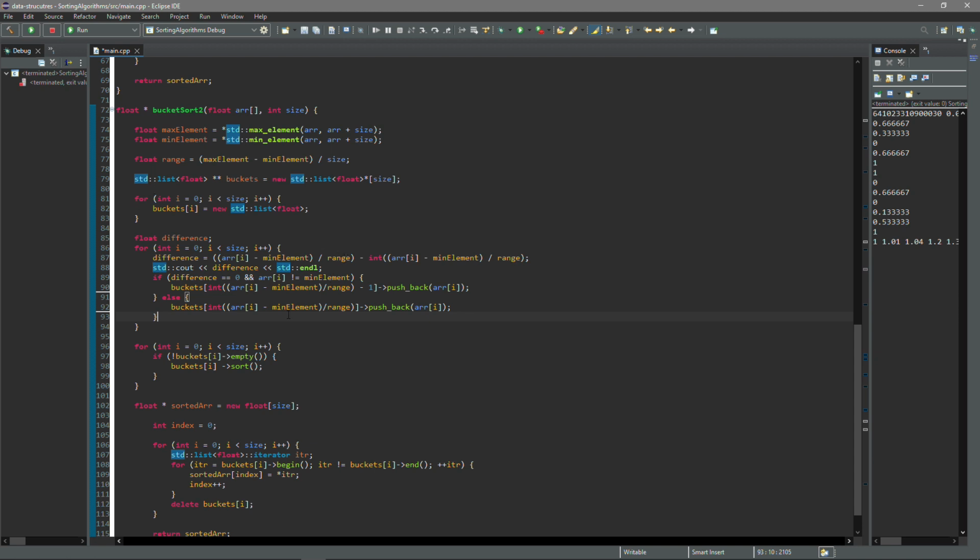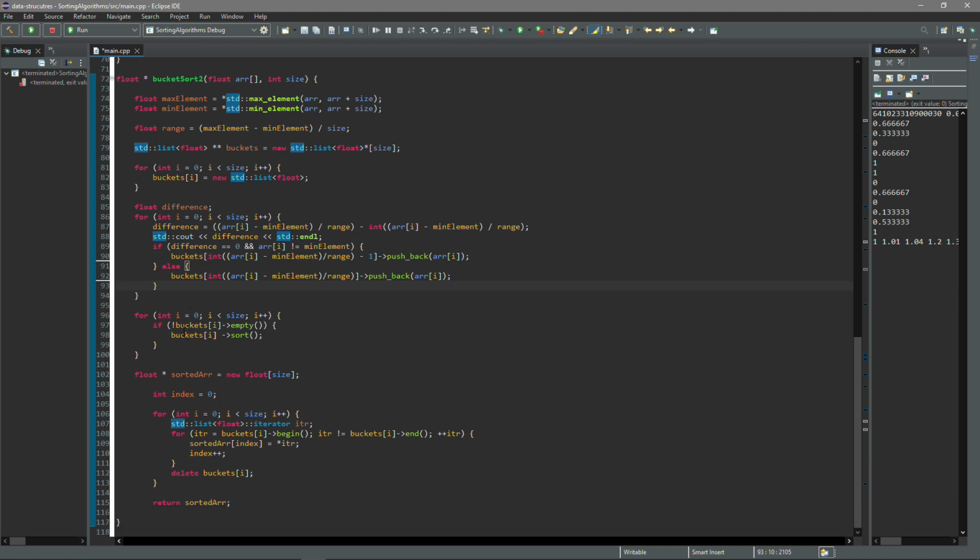So we increment through all of the elements, and then once we do that, we then sort, which here I just put an extraneous if statement. You don't need it. It does make it slightly more efficient, just reducing the amount of iterations and sorting. So it might help if you use a more complex sorting algorithm as your auxiliary, but in the end, it doesn't really matter that much. And then to continue on, which is very similar to bucket sort 1, we then basically iterate through it and input each element into the new sorted array, which we return at the end.